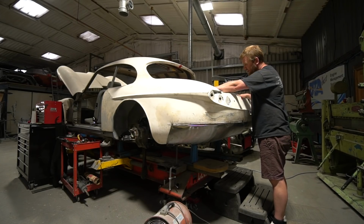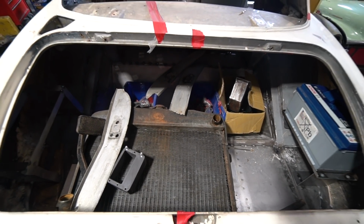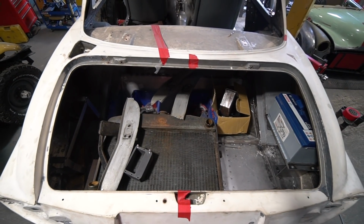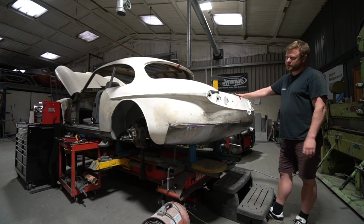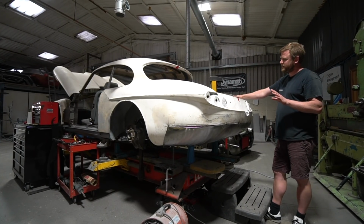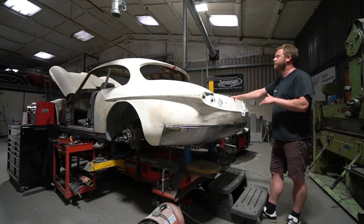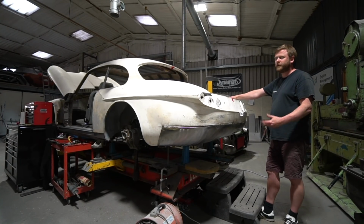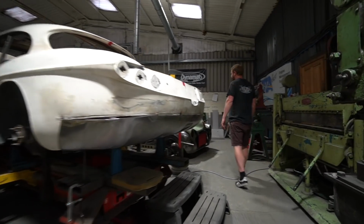That leaves us this space here on the left for whatever we want, potentially a subwoofer, but I've not 100% decided on that yet. There will be a subwoofer somewhere in the car. We might just do some slim active subs in the rear footwells, but I'm still kind of in the decision making on the audio system at the minute, but we will be making provision for all the audio system during the metalwork phase.